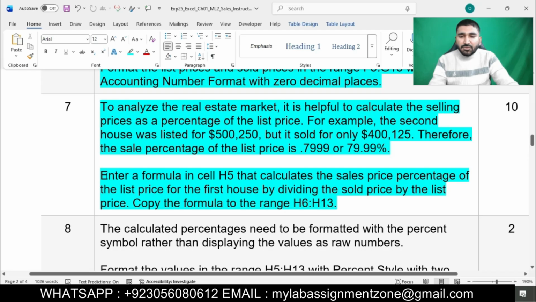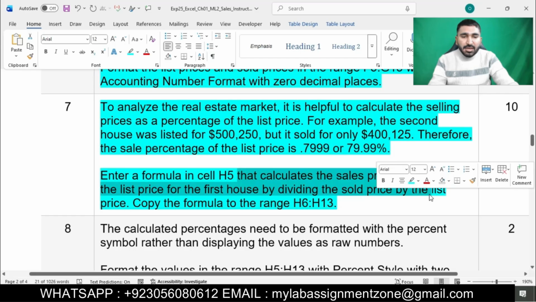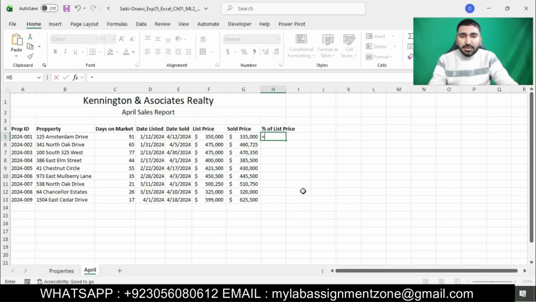Basically, in this question we will enter a formula in cell H5. We will go to cell H5, press equal to, and then calculate the sales price percentage of the list price for the first house by dividing the sold price by the list price, F5 divided by G5.